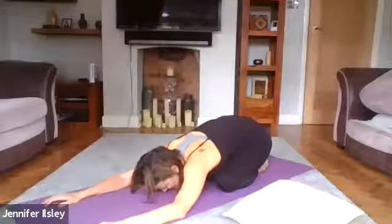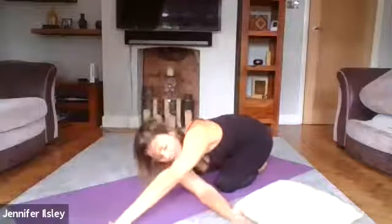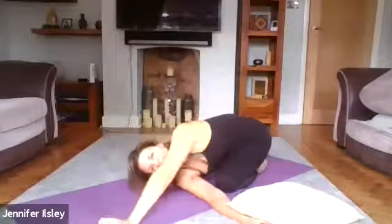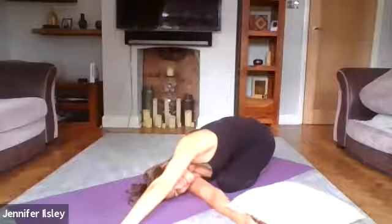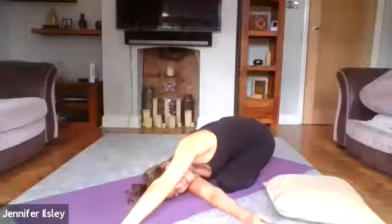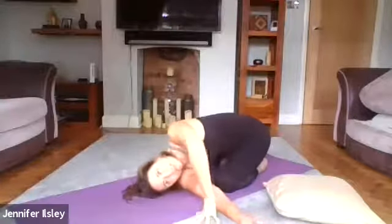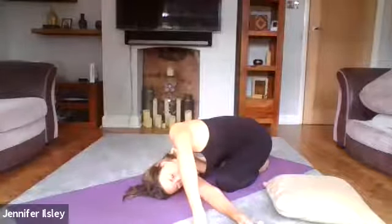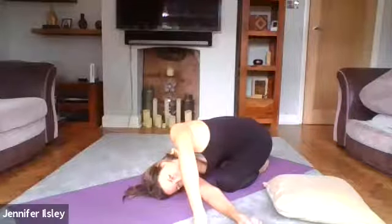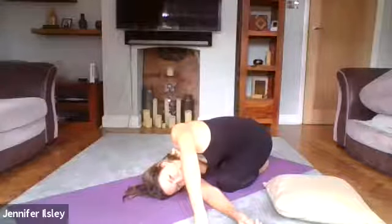exhale. So we're going to just lift our bodies up slightly so we can take our right hand, thread it through underneath as far as you can reach, and then lay on your right side, so your right ear, your right shoulder. And if you want a little bit more, you can push into your left hand and rotate your body slightly more to the right. Just keep breathing. It's a little side twist. We just did some twists, but now we're twisting from our upper back, which should feel nice.